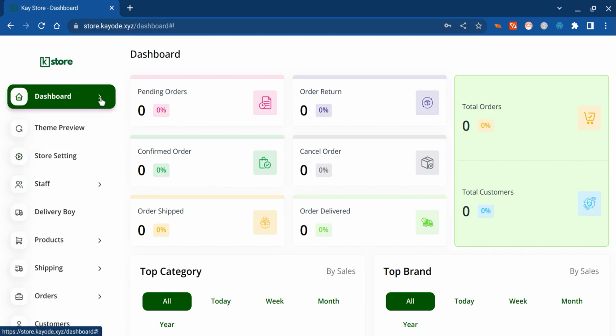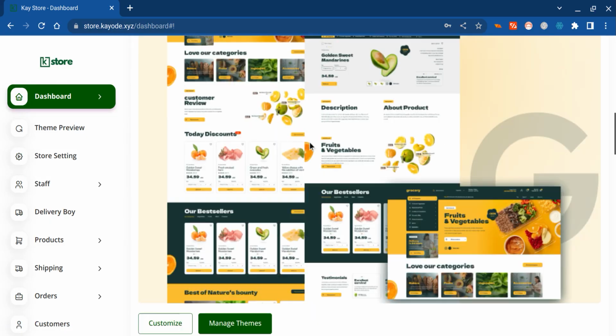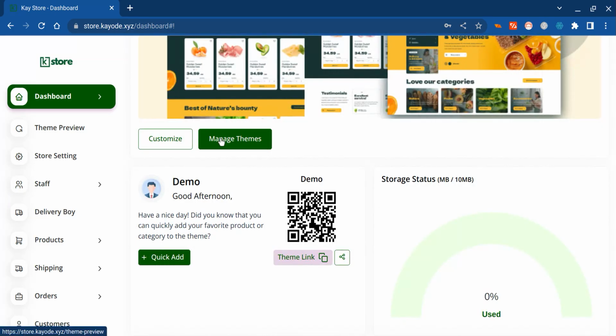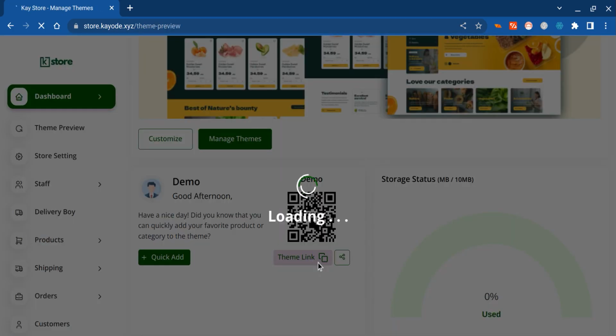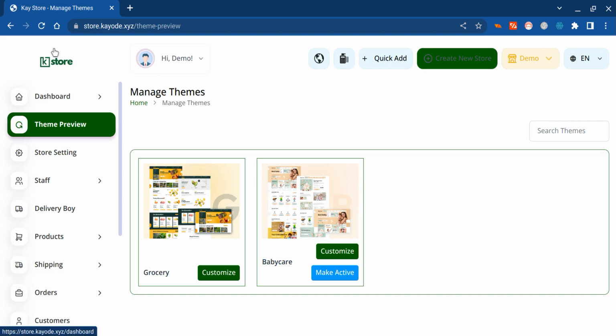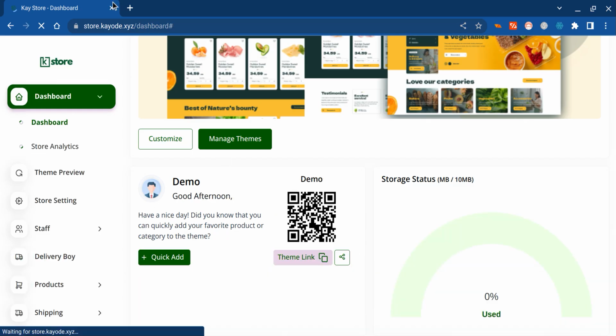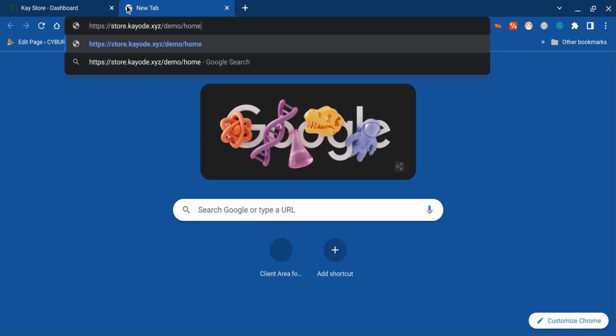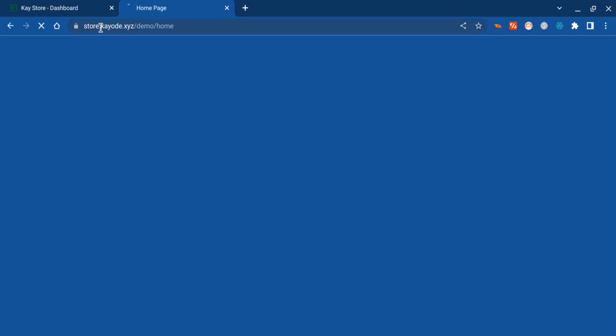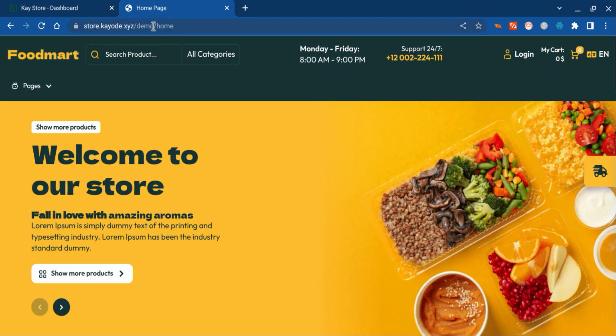So let's start from the first. But before we even see, let's see how the website is looking. So let's click on. Oh, sorry, not that. Oh no! Before I go to that, let's go back. There are two activated, but we'll go into that later. Let's check out how the e-commerce website is looking. It will give you a default domain name, an e-commerce domain where people can easily get to your website. This is still showing the Kayode brand, but if you don't want that, you can easily remove it.